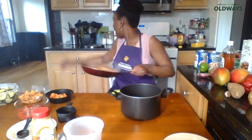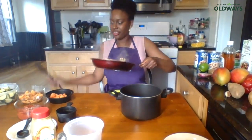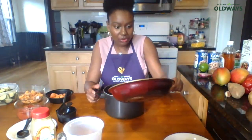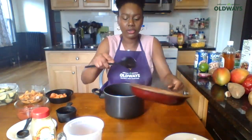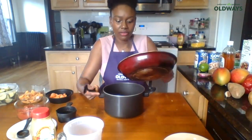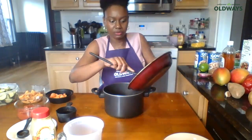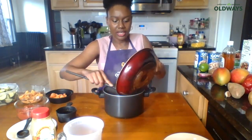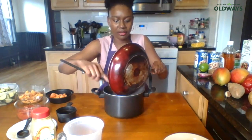All right, so now we have our freshly fried onions and garlic. It's a great smell. And basically you're going to cook them until they're translucent, so just a little bit see-through. And you're going to pour them into a nice regular stock pot or stew pot that you might have at home. So you pour that into the pot.